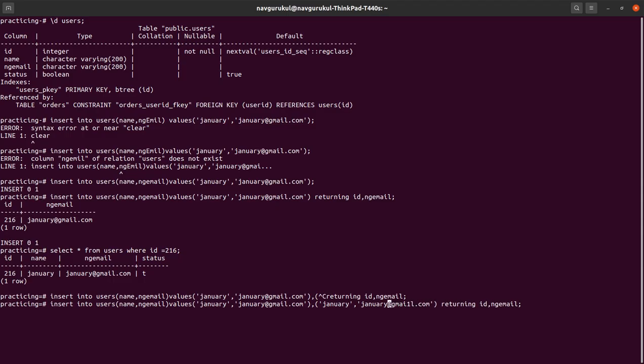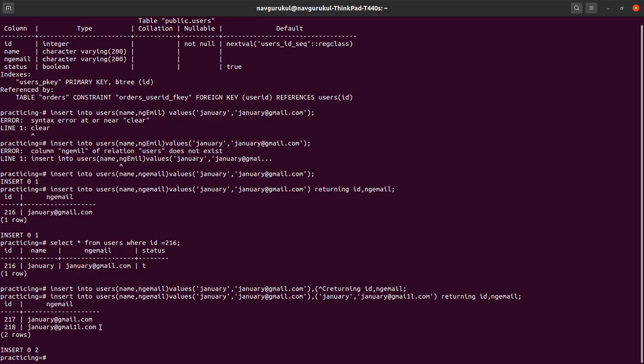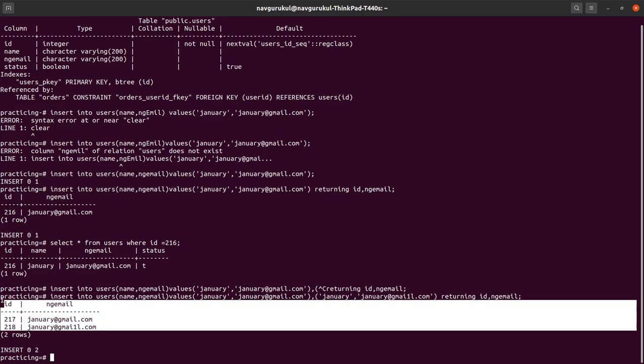Gmail 1. Okay, doesn't matter. Now inserting. So through this we can insert multiple entries.